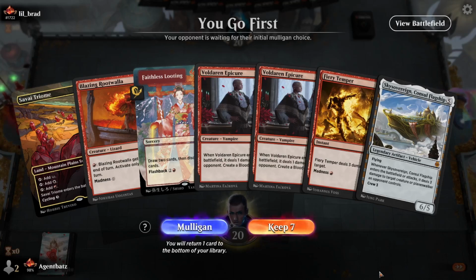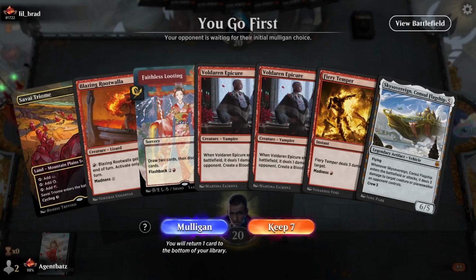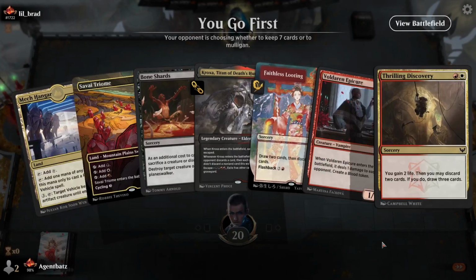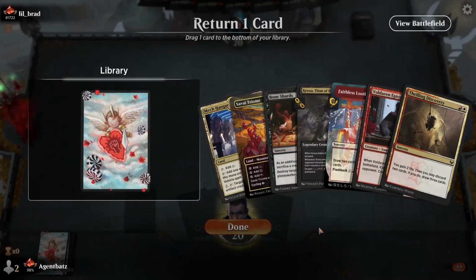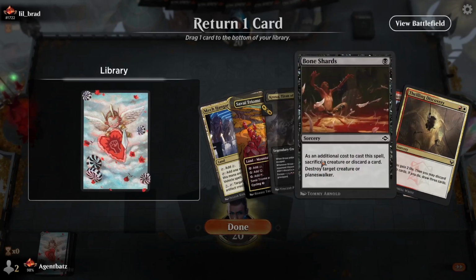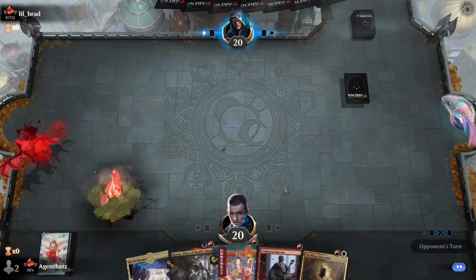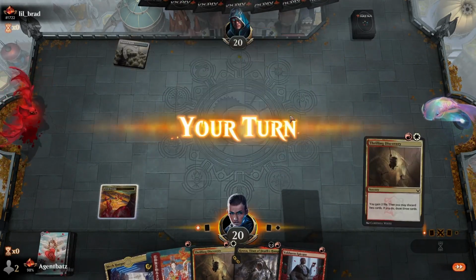Best of one Historic with Mardu Geasefang. So here is a bit slow, but we have Faithless Looting on turn 2. But still, let's merge in this one. Okay. Similar hand, but I think we need to keep this one now. Let's get this Q spell out of here. So the plan is to dig as much as possible, blue white. Yep.